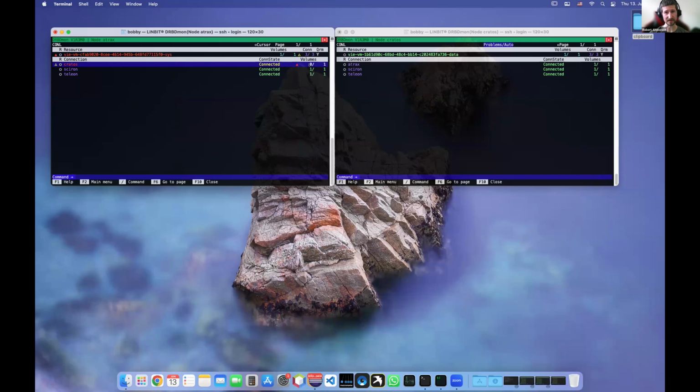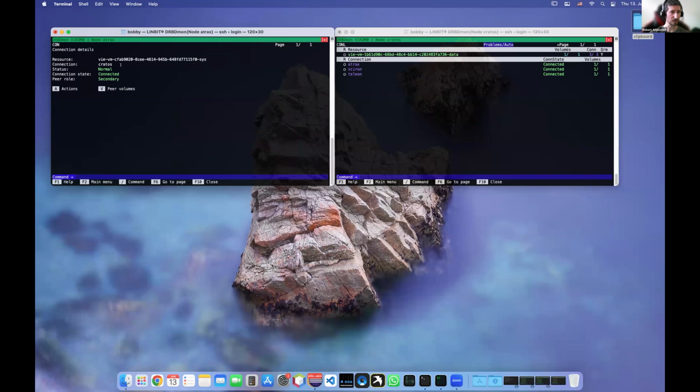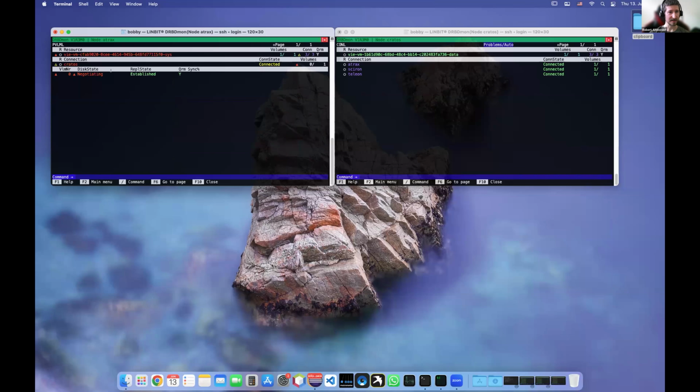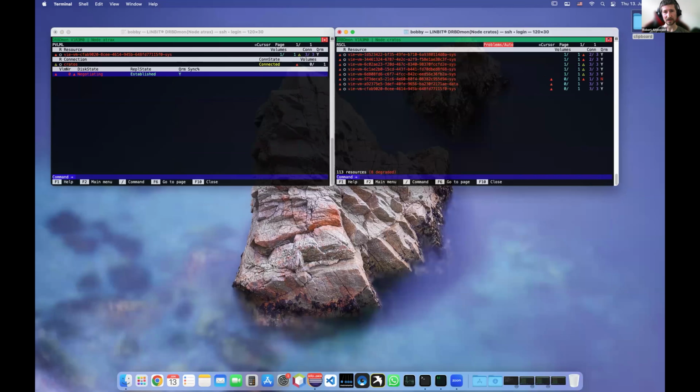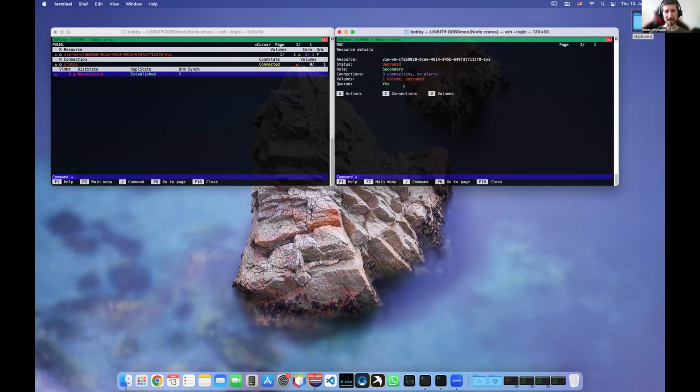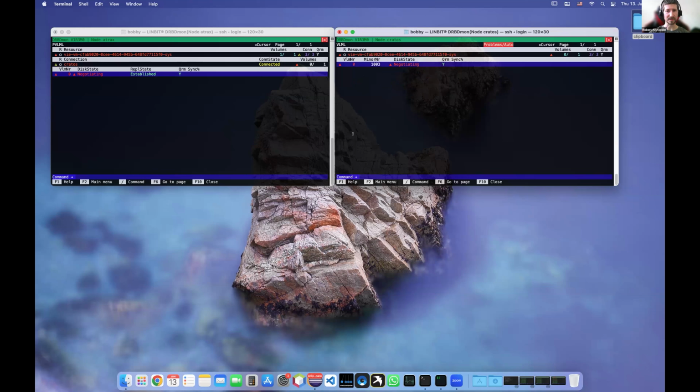It says the volume on Kratos has some kind of problem. There's one more view here that is peer volumes, and it says negotiating here. So if we go here on Kratos and look for the same resource, CF something that's over here somewhere, the last one. And I will also show you a function to find that a little bit faster. Then if you go to volumes here, then you will see that this one also says negotiating.